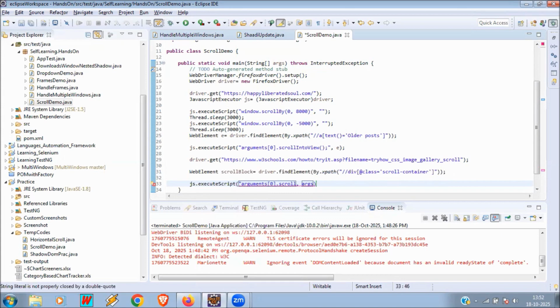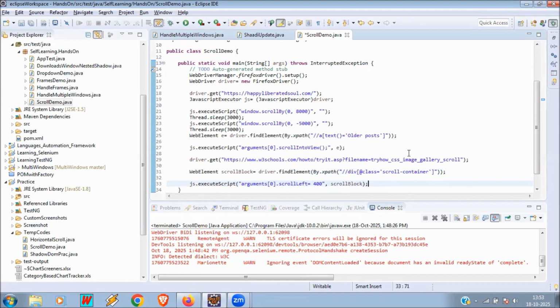For this, the method is scroll left. Scroll left is the method. And we will mention the value by how many pixels we want to scroll to the right. So let's say I mention it as 400. So by 400 pixels, it will scroll to the right. And what will it scroll? It will scroll this element, which we identified in the previous step.